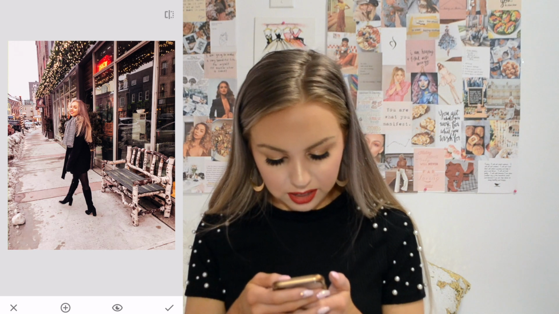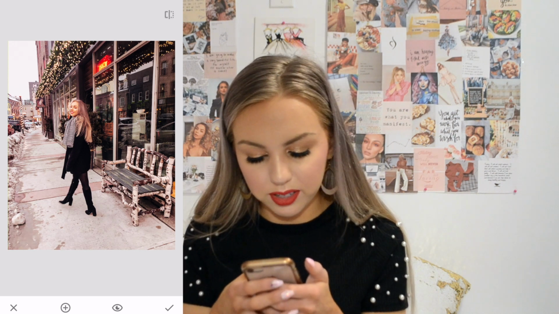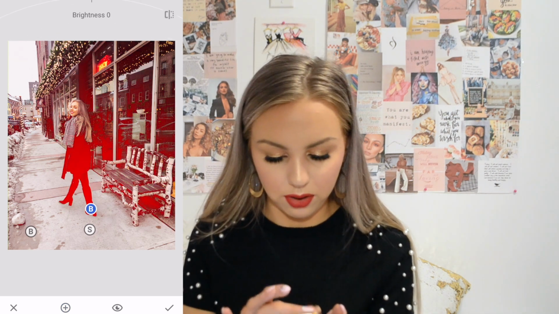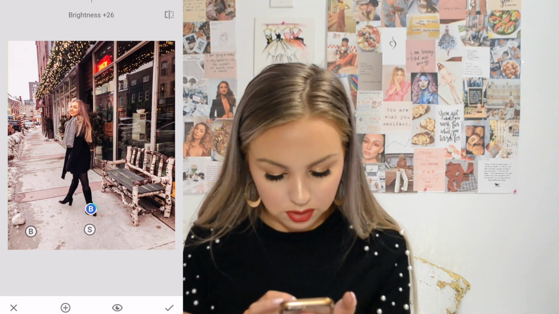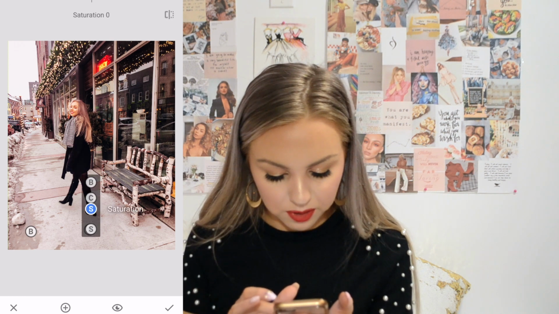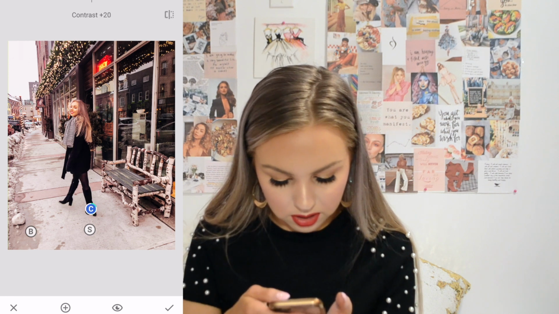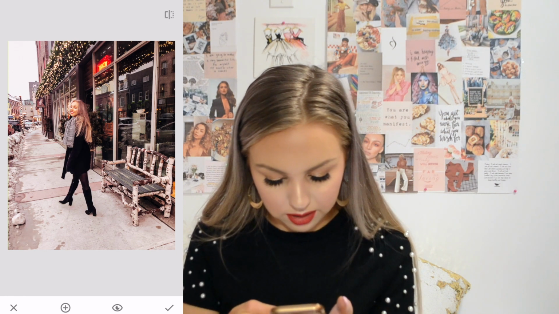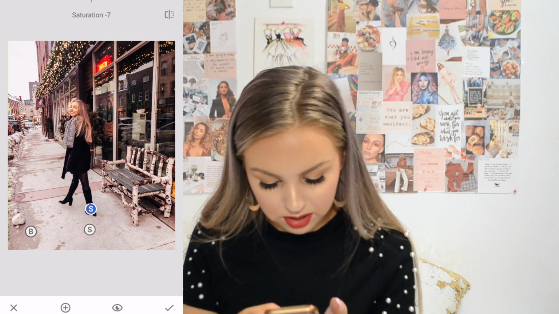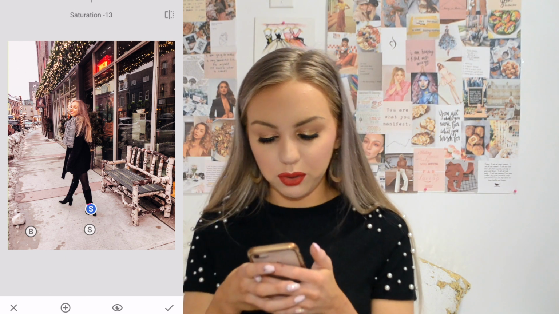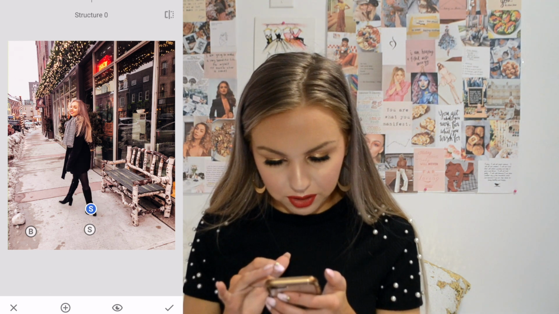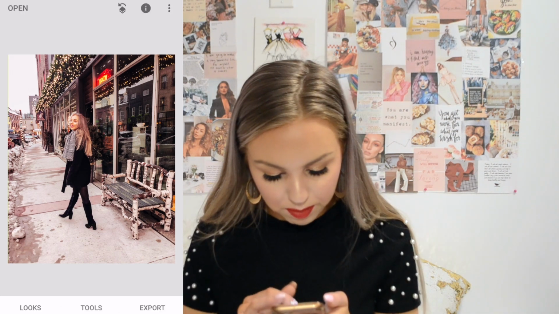And then where I edited all of that on the ground, I'm finding that my boots aren't standing out as much. So I'm going to select this black color and just select everything in the photo. I'm going to keep the brightness where it is, basically. I'm going to up the contrast a whole lot. So like 20. I'm going to down the saturation. I don't like when black pulls on the blue side, so downing the saturation gets rid of that. And I'm going to up the structure a whole bunch. So that's a bit better.